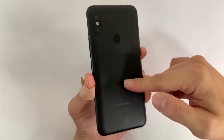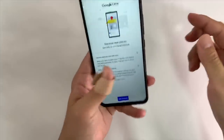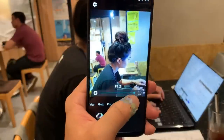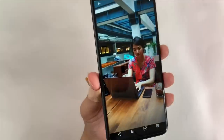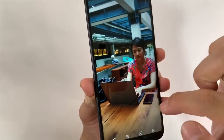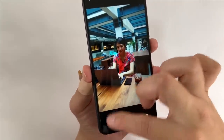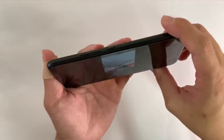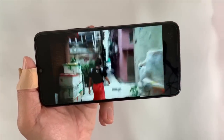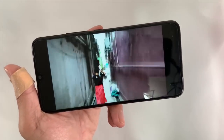The bokeh mode — in the previous F1 that I tested, the bokeh mode didn't work at all. On this phone, the bokeh mode actually works. You can actually adjust the depth of field as you're taking the photo, which is impressive, and the results turn out pretty nice. You can see the edge detection around my girlfriend looks pretty good, and it found its way around the laptop too. The depth of field blur in the background looks pretty natural — a pretty respectable shot. Now for video: there is no stabilization at all, so it's quite jerky. This is 1080p resolution with no stabilization whatsoever. The mic is also a little bit flat.